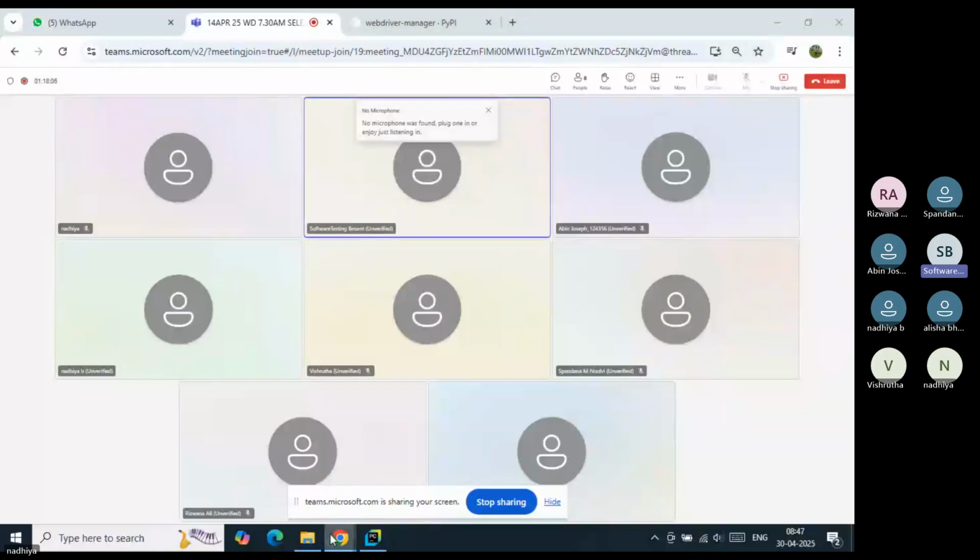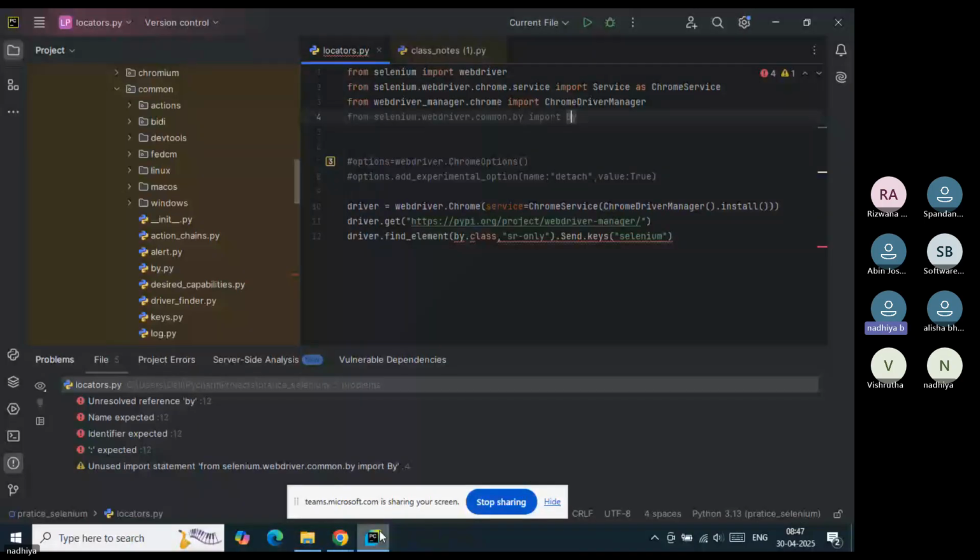Can you go to your program? See, in line number 4 you have imported uppercase By, but in line number 12 you have used a small by.